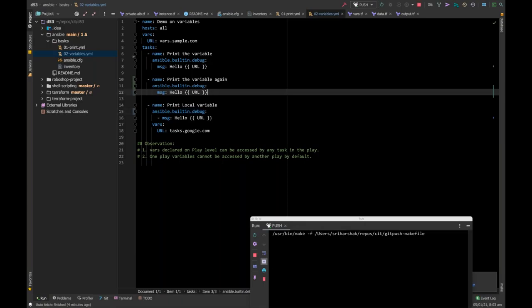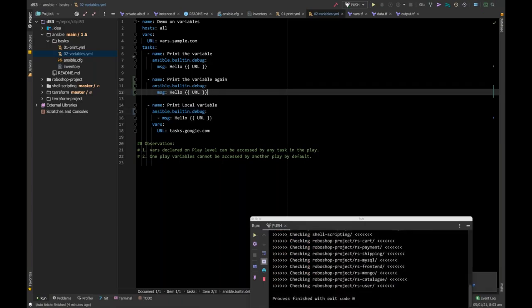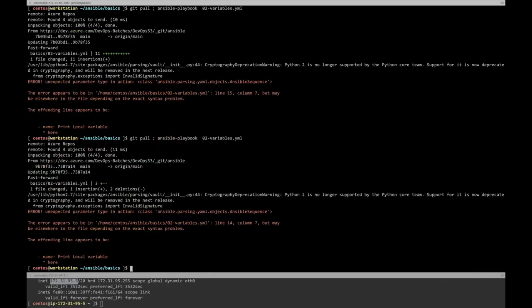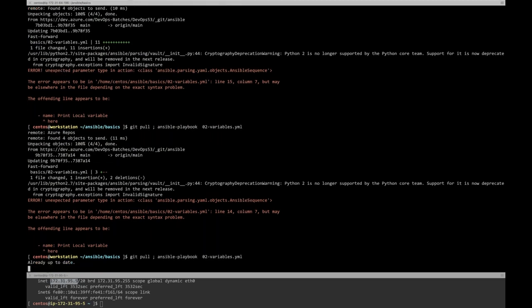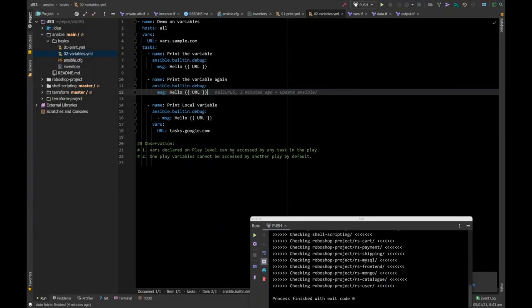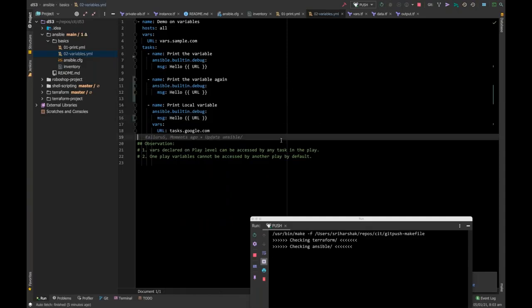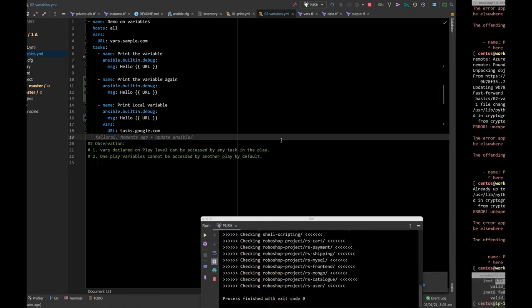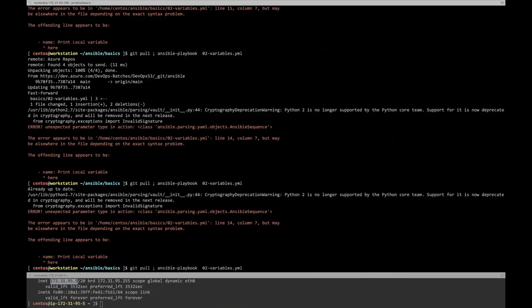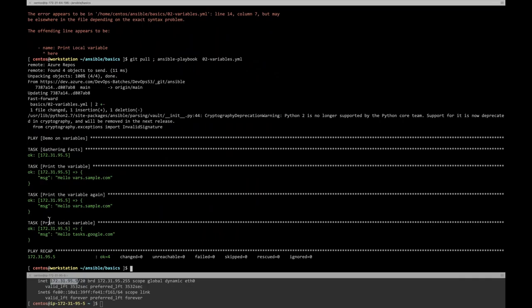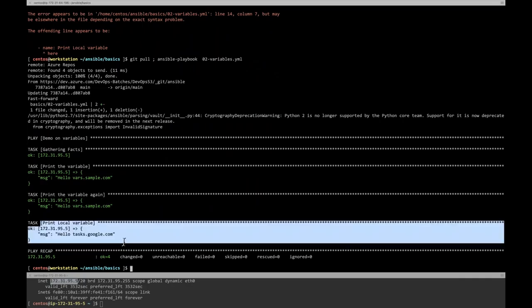Also, ansible.builtin.debug, message actually should not come as a list. Yeah, now you see what's happening.